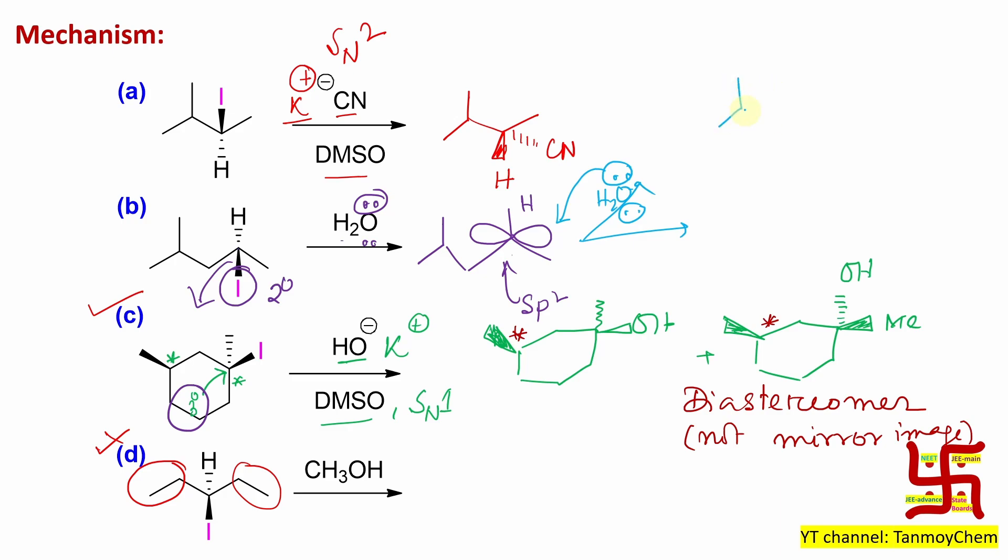Now the water molecule which is acting as a nucleophile here has two chances. This water can be attached to any one of the lobes with equal probability. If water attaches to this side, you can have this compound where OH is on this side. Actually, water will be added in first step, second step H plus will come out. So you can expect there is hydrogen and methyl and here OH. If the water molecule attaches from a different side, from this side, both side attachments have equal probability. So here you can expect this side will be OH, this side will be H, this side will be methyl.